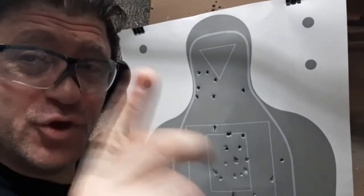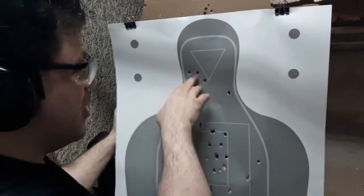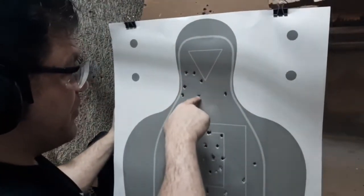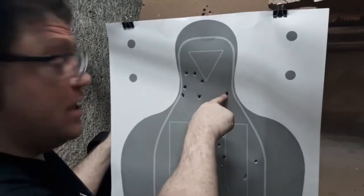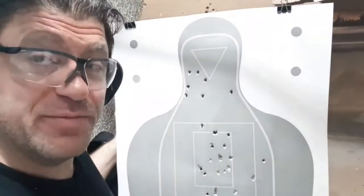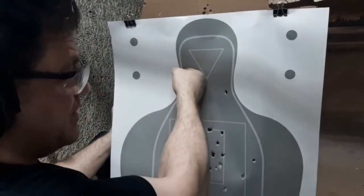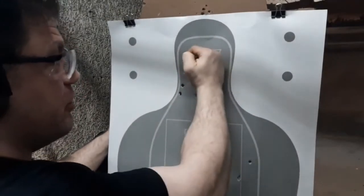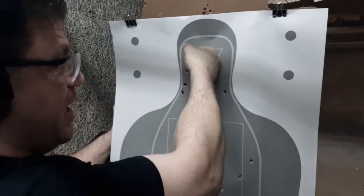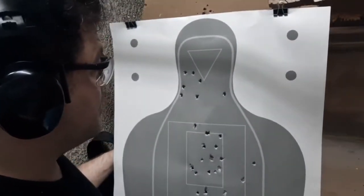7 out of 7, new revolver, new grips, headshots. I'll take it, even though a little low. We've talked about it. I think that was my first one, and then I got the rest of them there, and that's probably the one that got away from me because I was trying to stack the trigger before breaking it. But obviously, new revolver, it's capable of some nice accuracy, with one flyer. The rest were pretty much right there. If I moved the sights up a little bit, the group would be a little bit higher, and that'd be about perfect.